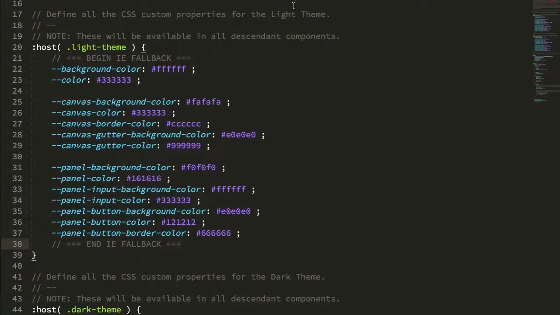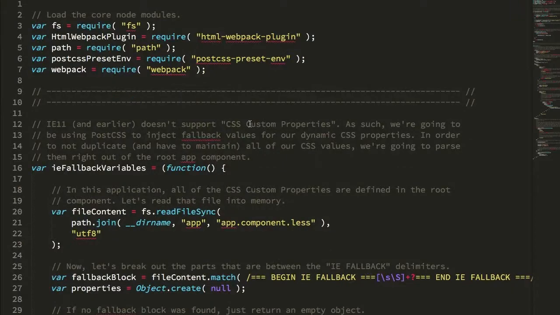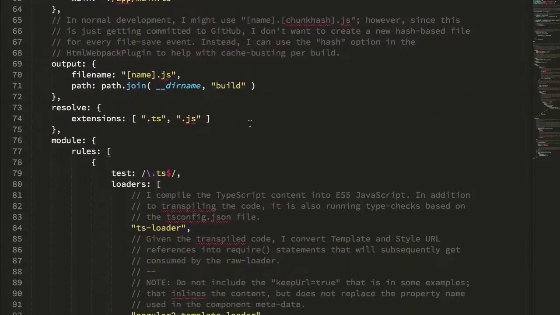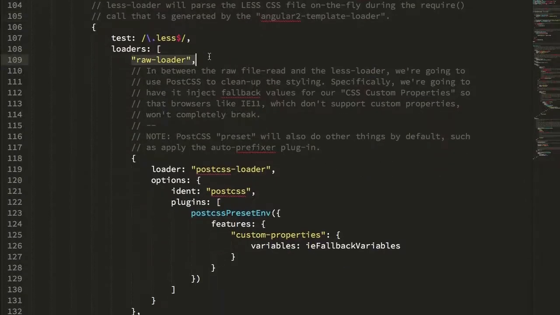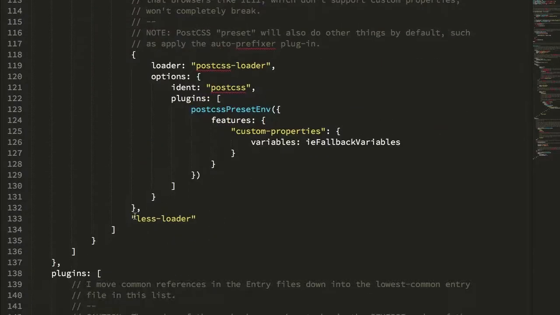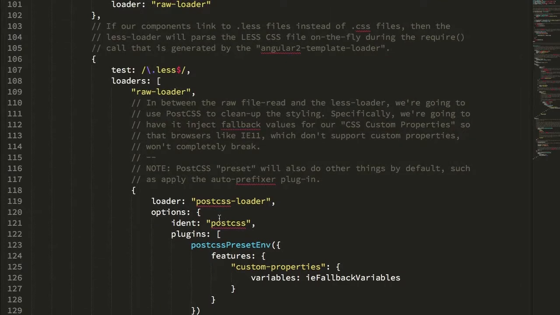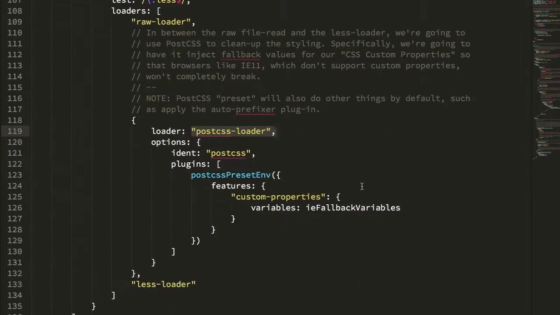Now, if we jump over into my Webpack configuration, between my raw loader for the less file and my less loader, I'm now using this PostCSS Loader. The PostCSS Loader allows us to apply PostCSS plugins to our Webpack compilation pipeline.